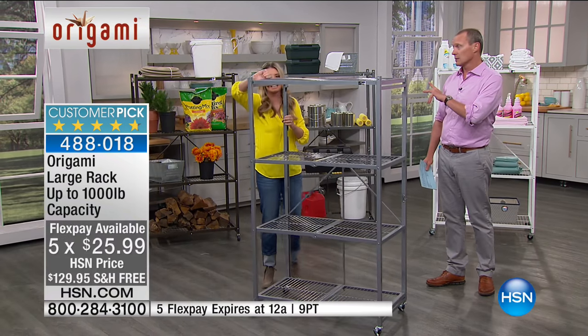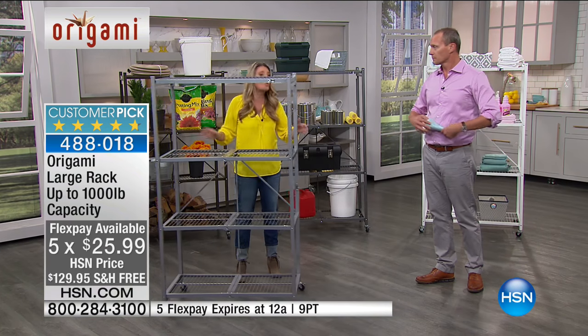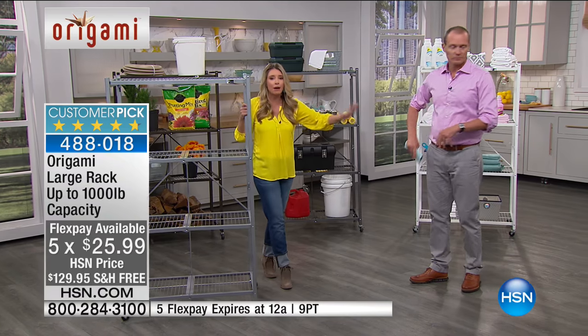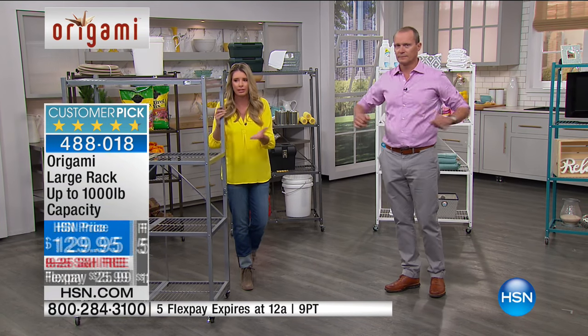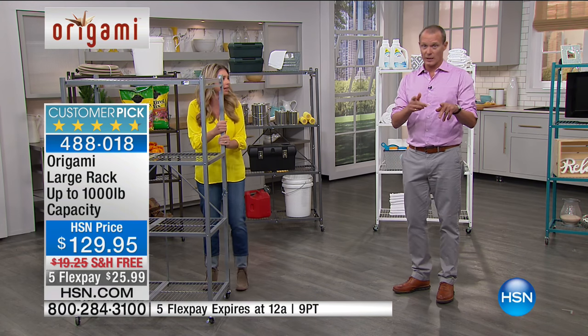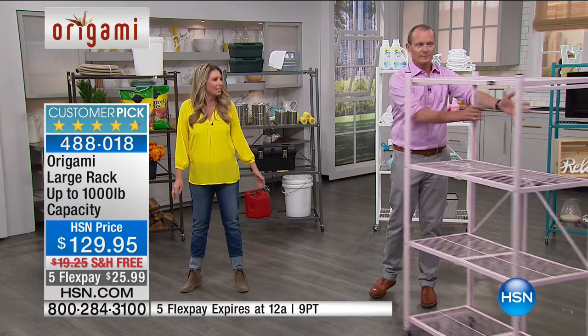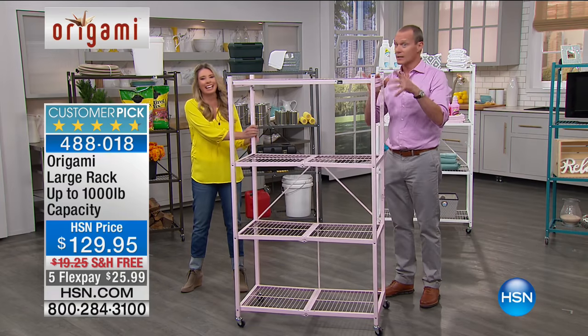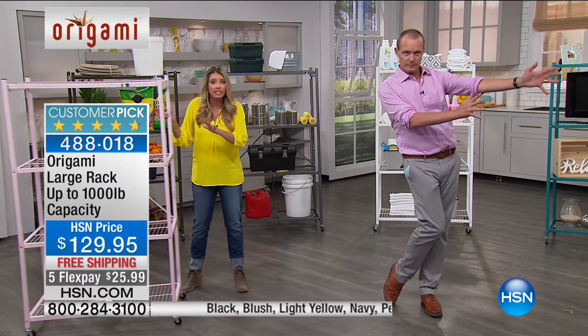Now, we've got colours. Yes, let's talk about that, because we very rarely have all the colours. And you know what I say about colours? Why not? If you're going to pimp out your garage and get it organised, why not do it in the colour that you absolutely love? So here's the platinum right here. You ready? I'm going to push them out of the way. And look at blush. Glides in. You see that? Gorgeous. And remember, if you bought the pink bookshelf, this is going to match.